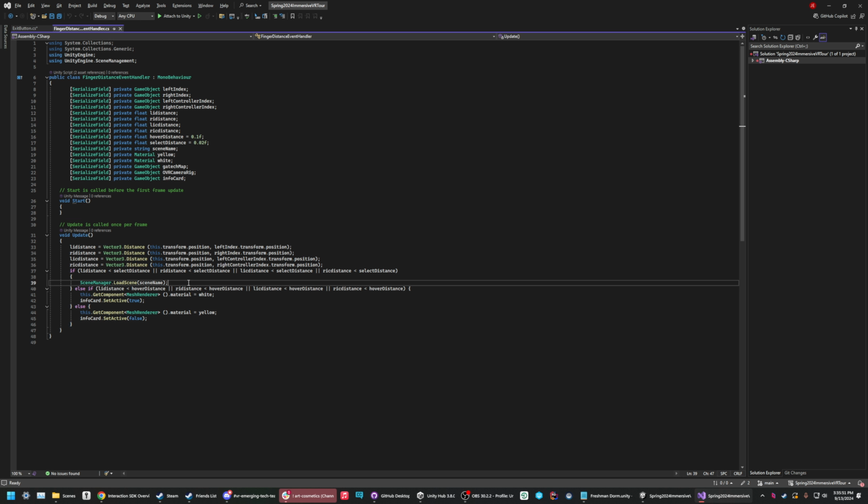We have a hover distance, which is a centimeter, and a select distance, which is 2 millimeters.